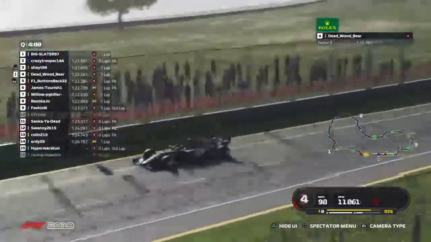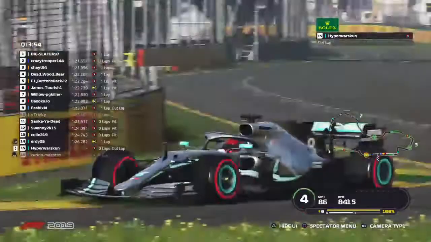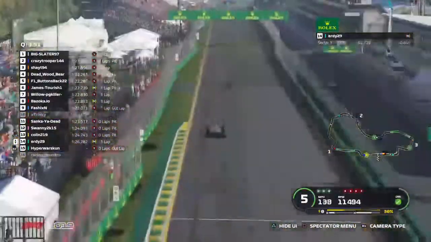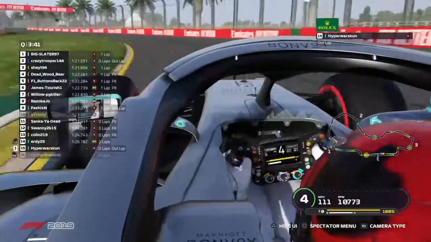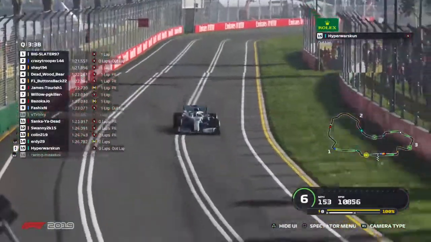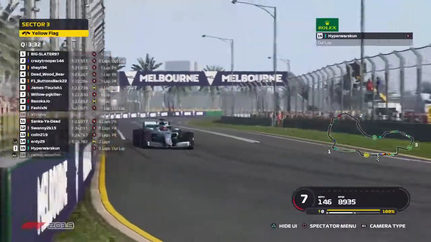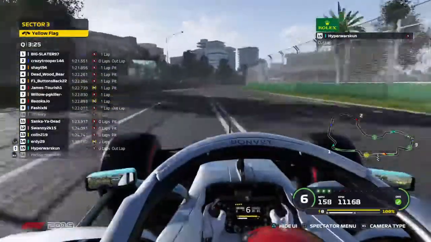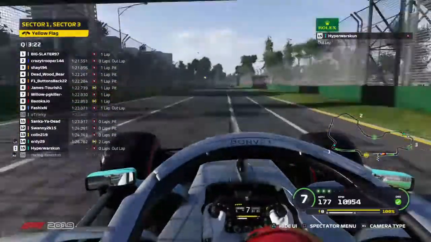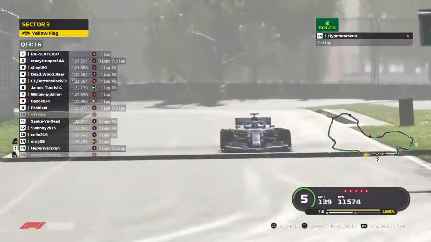Let's see, we have Deadwood on an in lap, and we have Hyper on an out lap. Let's see if Erdy can improve, and no, he cannot. Unfortunately not. But here we go with Hyper, about to start his lap, in about 30 seconds. Ooh, Sector 3 yellow flag. It's a Williams. We'll see from Hyper's point of view who it is. I believe it's Slater, actually. Oh, okay. I don't think he spun. I think he was just letting people by. So just being a good sport there.